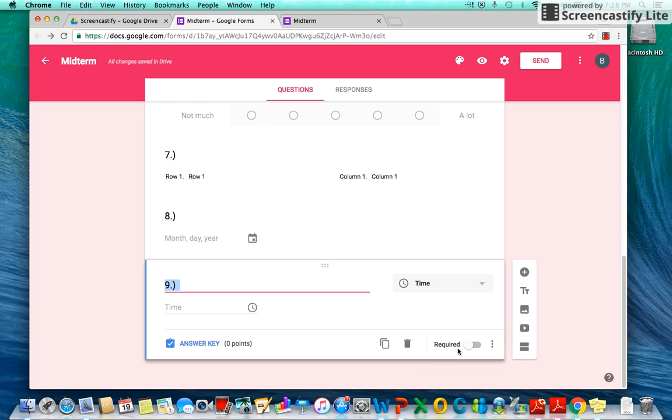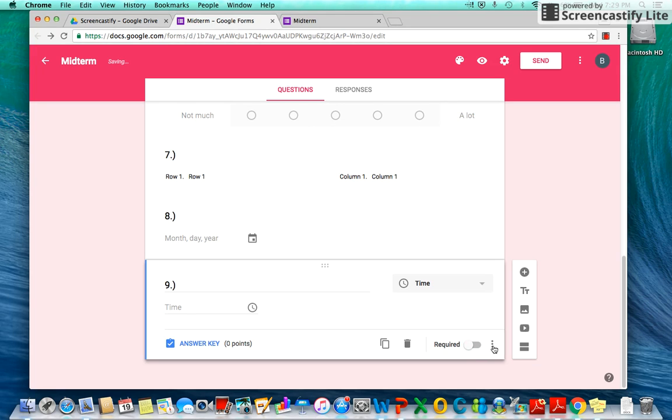Our next one here says required. And you can go through and make all of these required for a student to answer, and at least give you some form of answer. So you click on it, it goes to the other side, and when it comes up for the student, it'll have a little red star so that they know they have to fill this question out. You don't have to require them, and a student might not fill it in if they don't know the answer, and that's fine. It just depends what your preference is there.